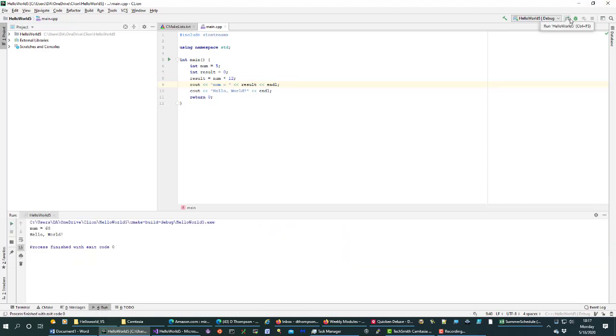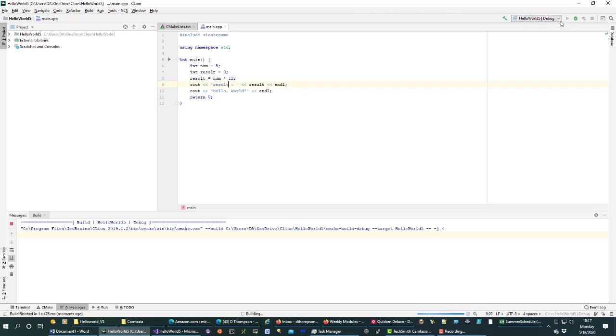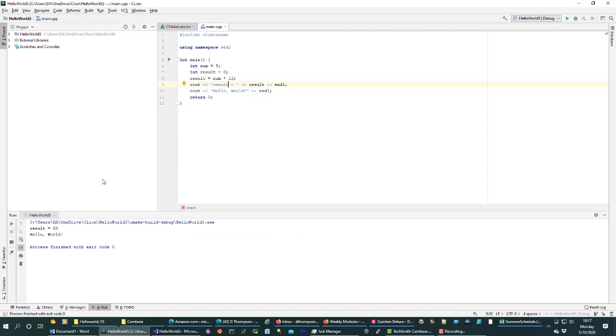We'll just run it to see how it works. And of course 5 times 12 is 60, so we expect num equals 60, but I made a little typo here. I'm going to call this result. Result equals 60. Let's run that one more time to see why I'm making one change and running it over again.